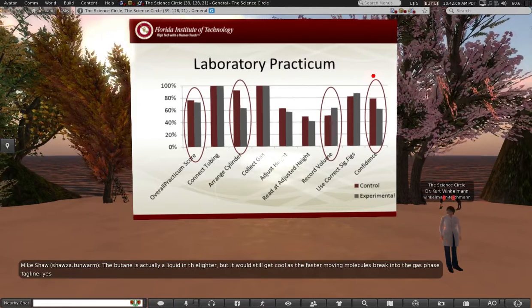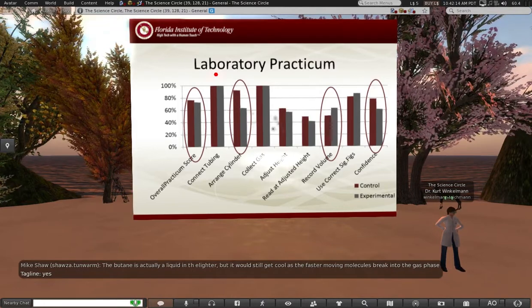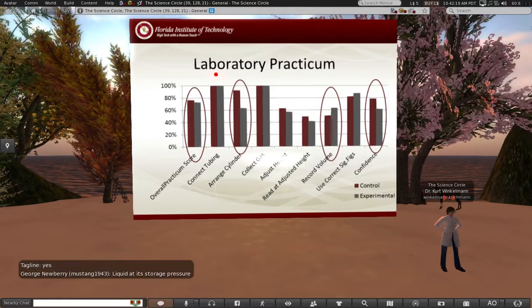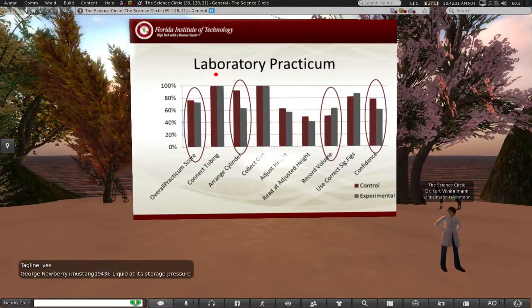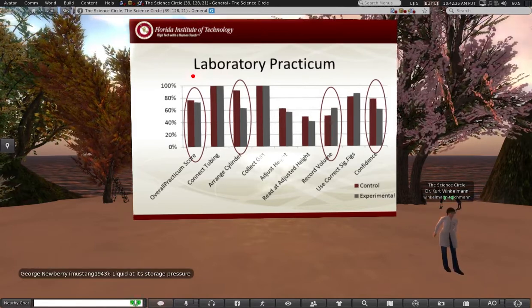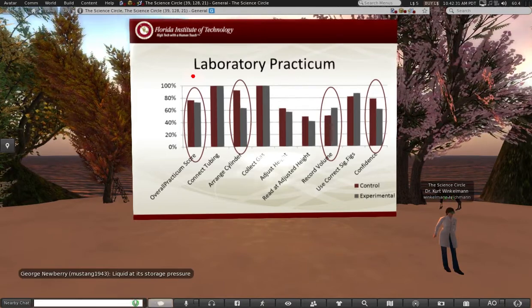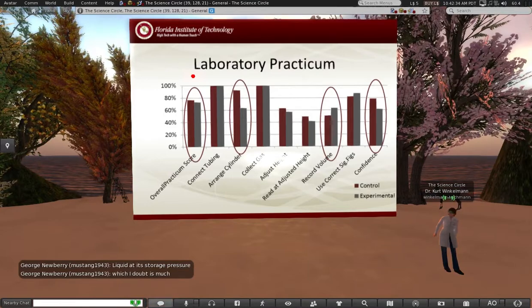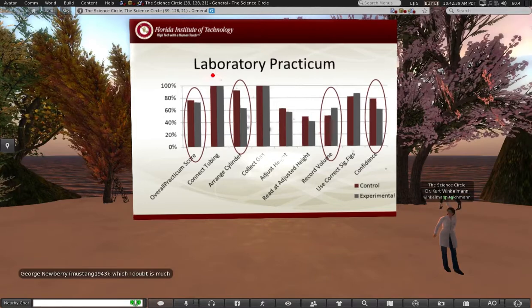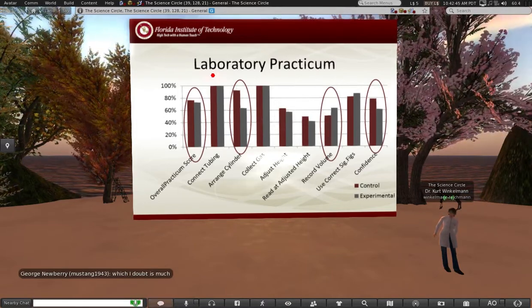So some of the results, most of the results actually, show within a 95% confidence that the results were the same. The overall score between the control and experimental groups, the students doing the real world lab and the students doing the virtual lab, were the same. They were able to do these hands-on skills just as much overall. And some of the skills, like connecting the tubing or collecting the gas, they did do equally well.